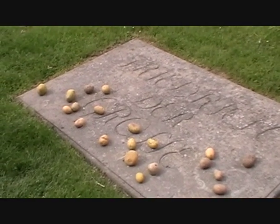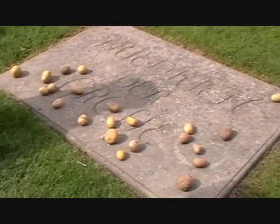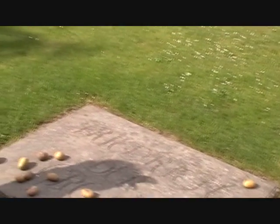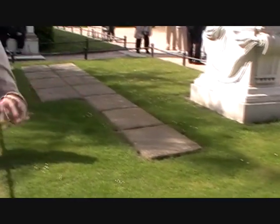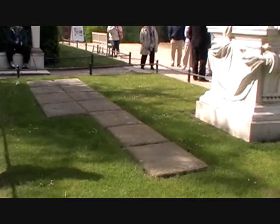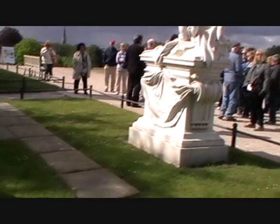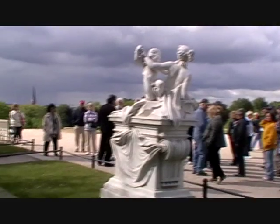And the potatoes were an important crop in the 18th century. He took care that the potatoes were planted. And over here are the graves of Frederick's dogs. By the way, when you see his menu, he did not eat the potato. Only the next pig. He ate the potatoes.